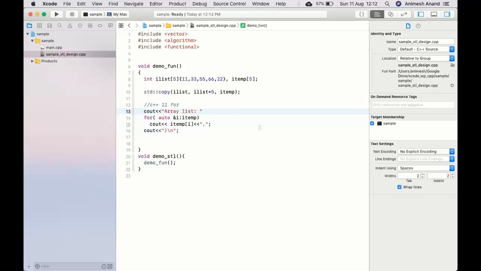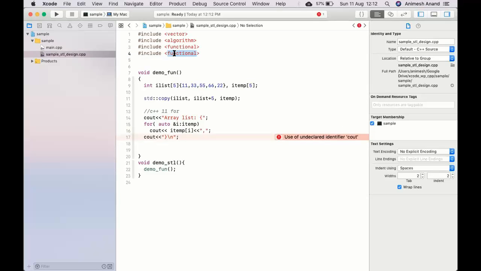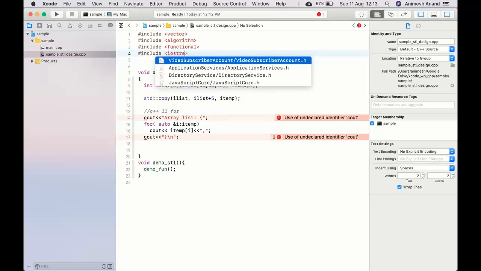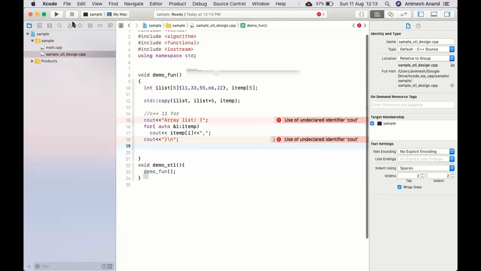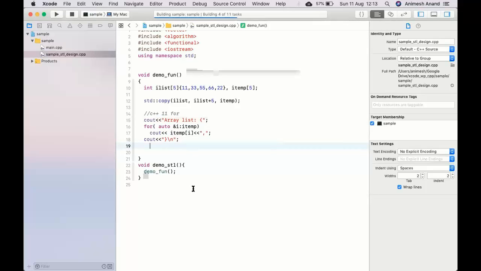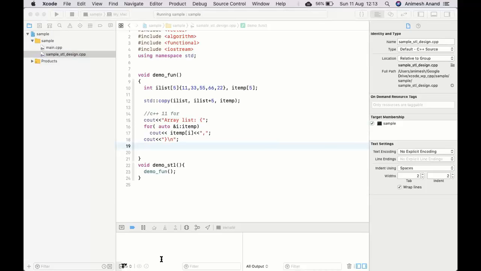So I'll start there. And you can see now the compiler is looking for the popular declaration, iostream, and also looks for using namespace std. It shows you a hint. So in this fashion, we definitely want to know the result of this code. You will be seeing the result coming out here.